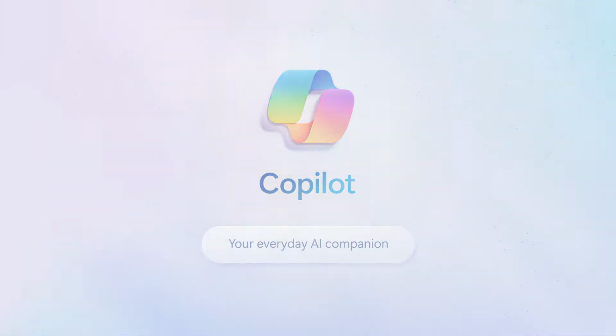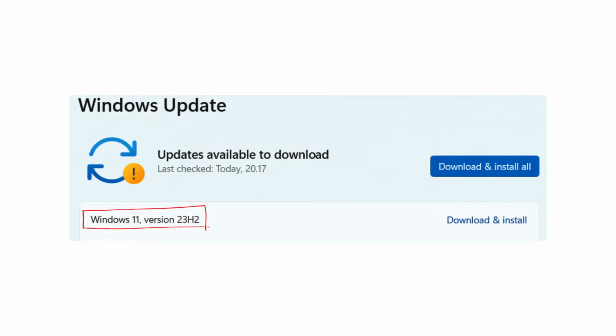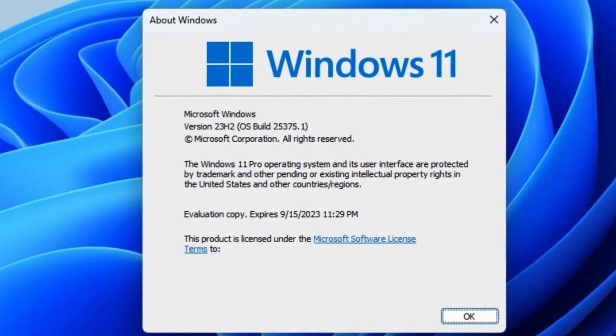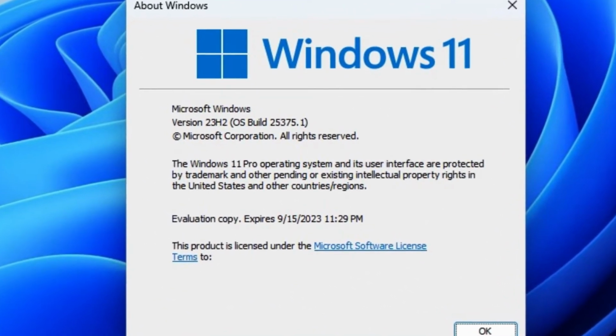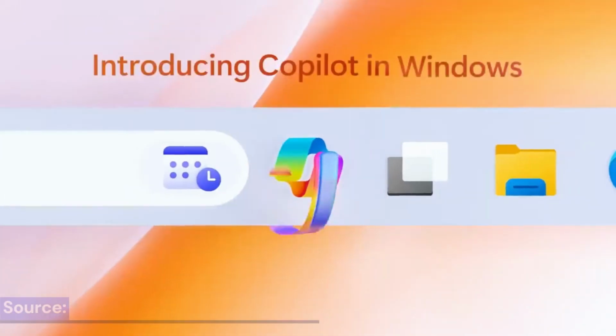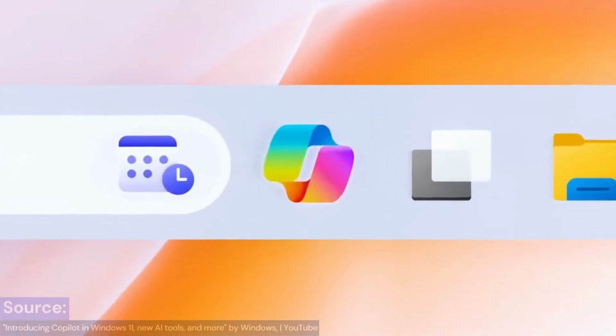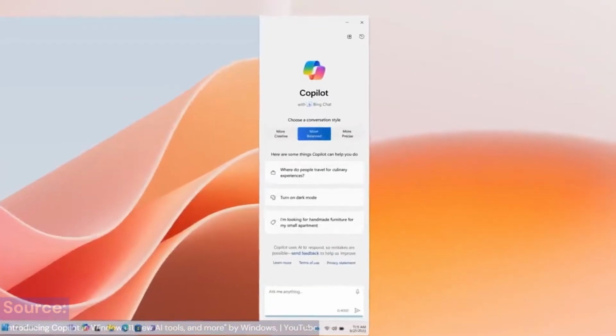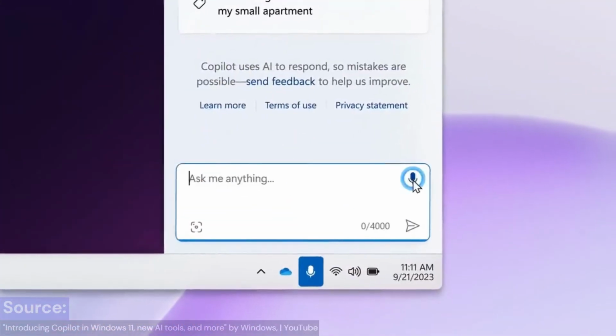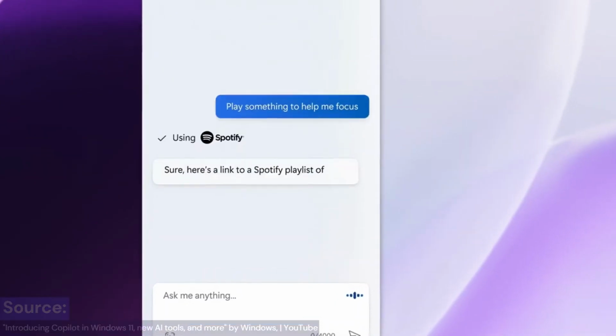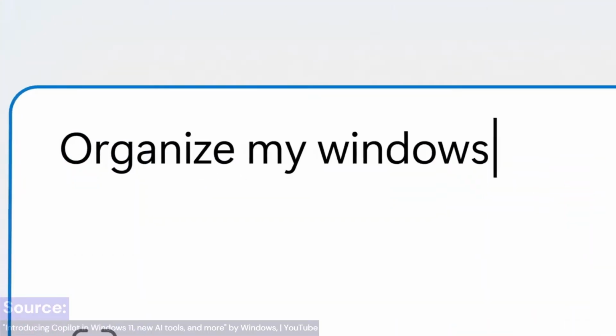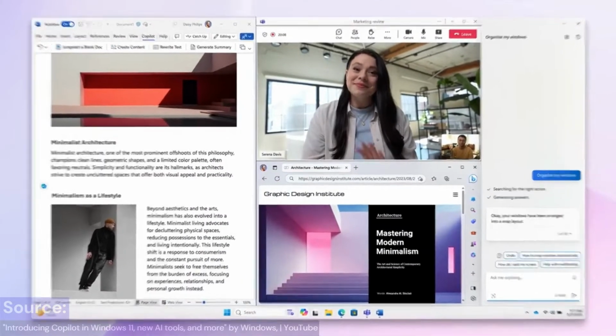Copilot is available with the Windows 11 update version 23H2, free of charge. I will post another video walking through how to get access early. Copilot will be integrated across your computer, but it's most notable for its chatbot window appearance off to the right of your screen. You will be able to communicate with it to open up specific apps and change settings on your computer as part of its integrated functions.